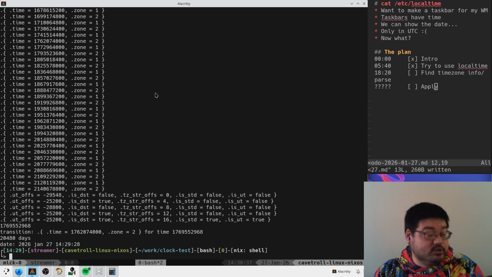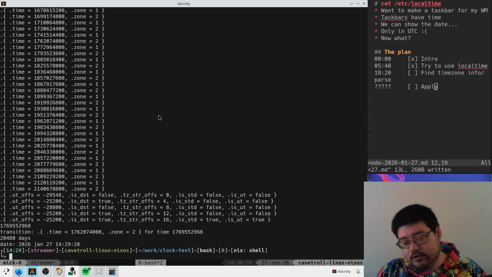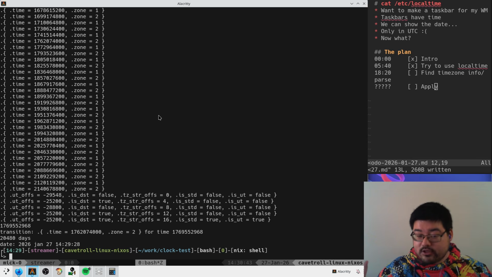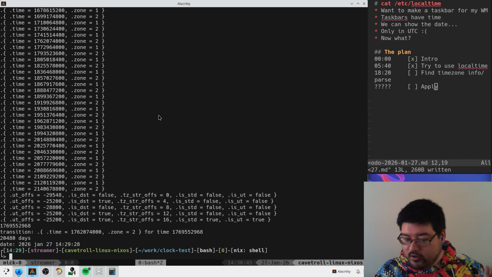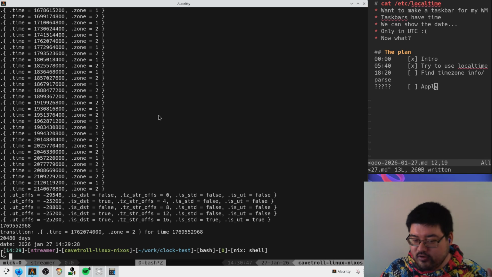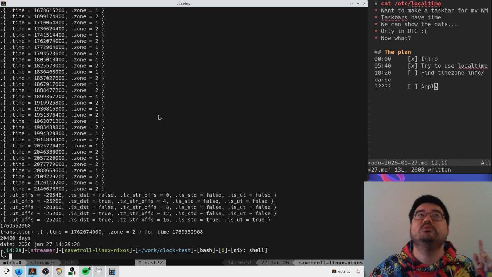We should be back tomorrow with taskbar implementation, now that we finally figured out this date stuff. It's not as bad as I thought it was going to be. I mean, it's not great, and we're skipping a lot of the hard stuff. But this part's fine. Surely this is good enough. Surely this will never come back to bite me.